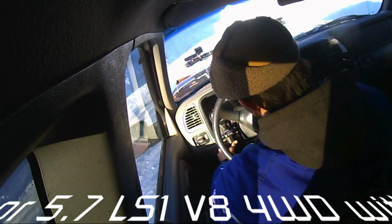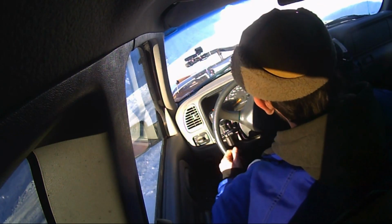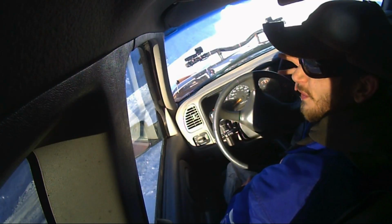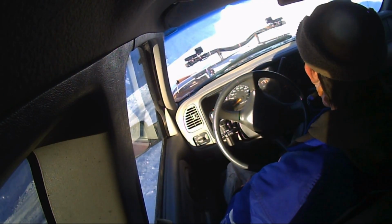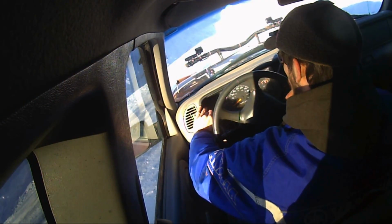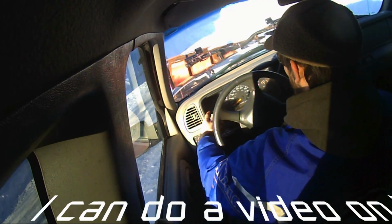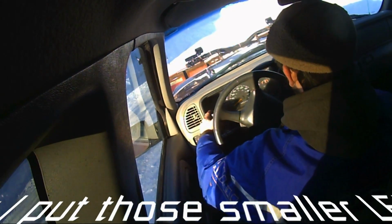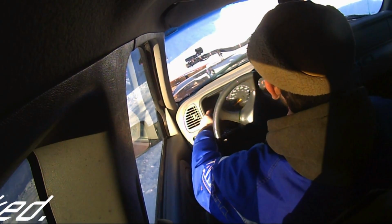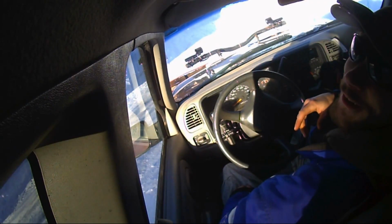Okay. Got my nice new plow paddle here hanging on its hook. Fire the truck up and see if she works. This cold weather, she starts a little slow. I've got a small fuel issue. The fuel spider in here needs to be changed. And switch is on. Lights are on. We're good.